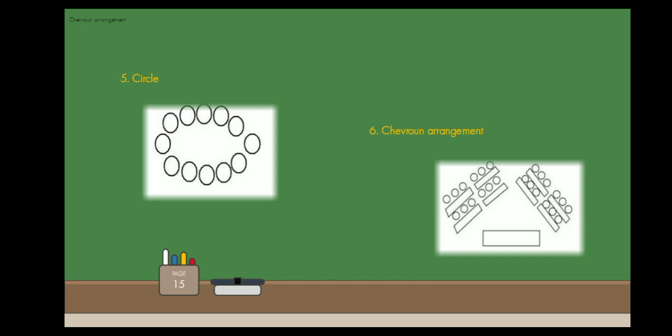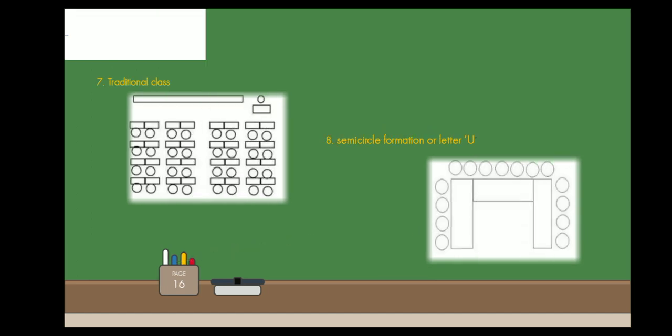The V-shaped arrangement will make a better view, and it is more possible to see other learners than in a straight line. Number seven, this arrangement can group students into pairs, but it is not good for the learning system because it makes students passive, as the teacher cannot see all the students. Number eight, this formation can be used for various purposes and is an ideal arrangement. Learners can see the teacher more clearly, as well as the teacher can see them.